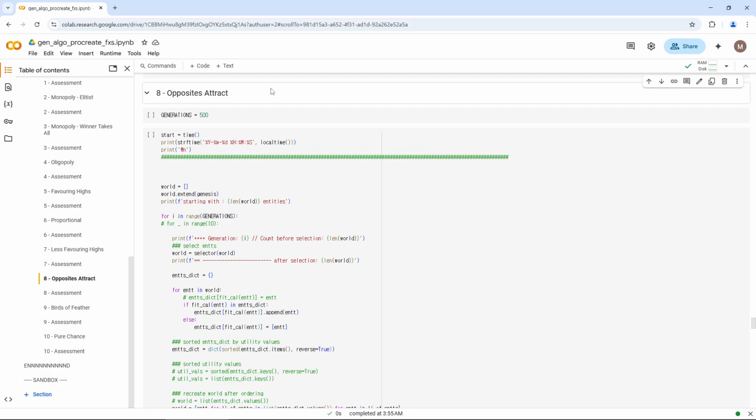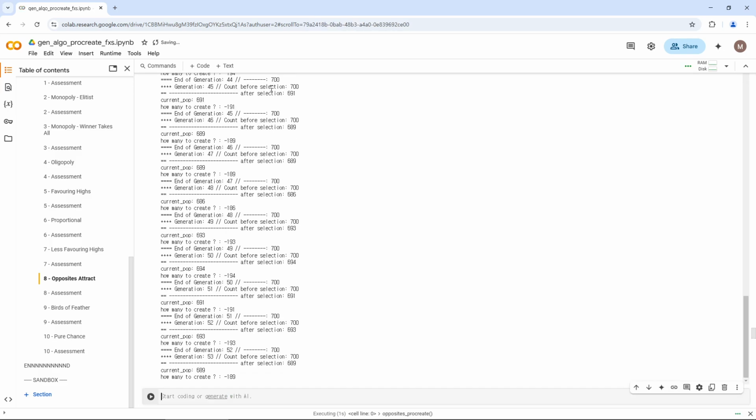And so, going on to opposites attract, number 8, where one entity is chosen at random and the other parent is chosen by searching for the entity that is the most different from parent number 1.